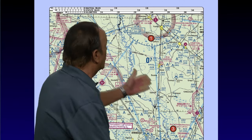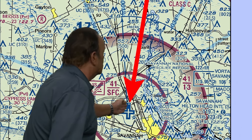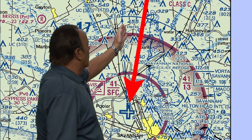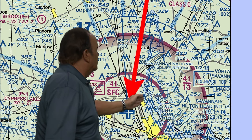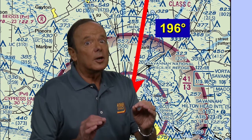Now let's do another one. We're going to make a direct flight from Hampton-Varneville Airport and fly south down to Savannah Vortac. You look down here, but they don't make enough chart available to read the compass rose below. So you read up here and add or subtract 180 degrees — in this case we'll add 180 degrees. I get 016 degrees up here, add 180 degrees, and I get 196 degrees. So if you're flying this trip from north to south and wanted to use your VOR for navigation, you'd set 196 degrees in the OBS. Always set in the OBS the direction you're flying: if you're flying south, you put south in the OBS; if you're flying north, you put north in the OBS.